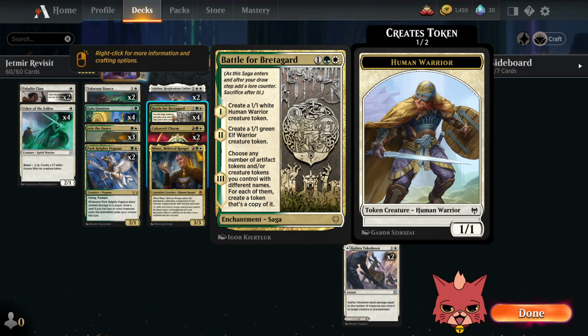So the first turn it's out there, you get a human warrior. Then the second turn it's out there, you get an elf warrior. The third turn, though, now this is where it gets spicy. Choose any number of artifact tokens and or creature tokens you control with different names. For each of them, create a token that's a copy of it. Oh, buddy, I really want to pop off with this card.